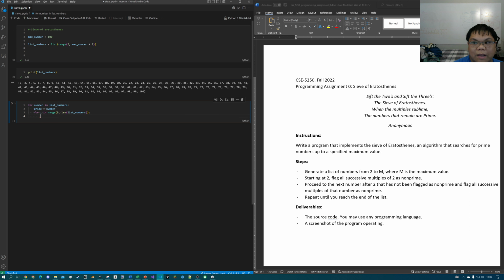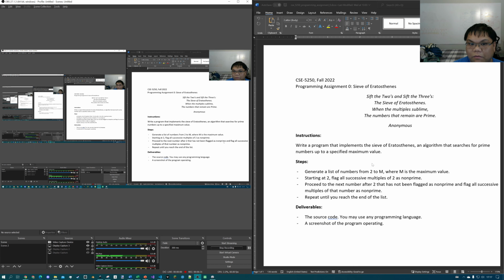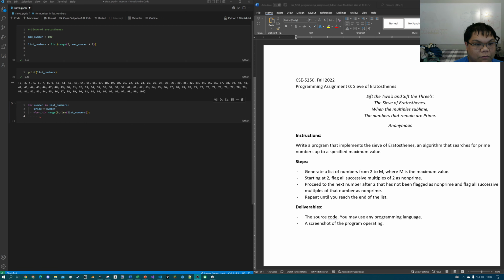So how do we know that a number is divisible by something else? We use a modulus operation. So if I do integer division, I will get an answer and a remainder. So if I do, for example, 7 mod 5, what is 7 divided by 5?